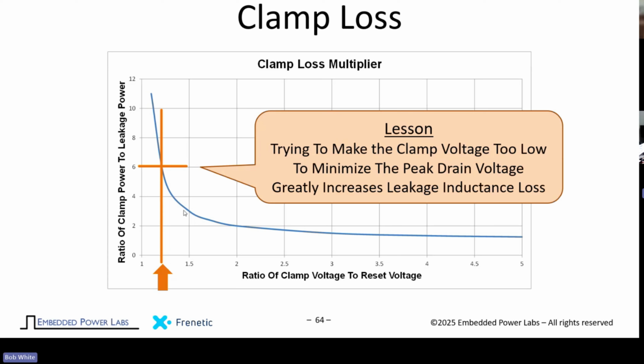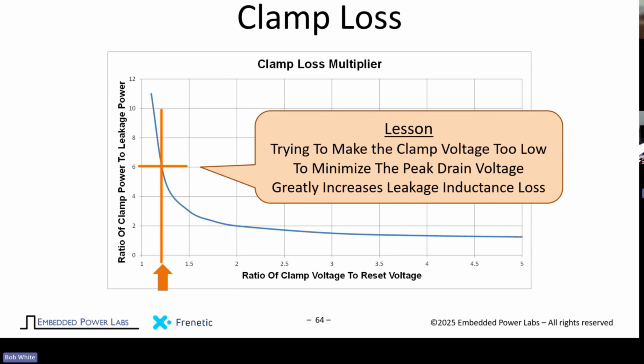And so the lesson here is that if you try and choose a low clamp voltage in order to have a low MOSFET voltage, because you're trying to have a low on resistance and minimize the conduction loss, you end up with this huge penalty in leakage loss. The clamp losses go way up. You'll have much more loss in the clamp than you ever saved in your MOSFET conduction losses.